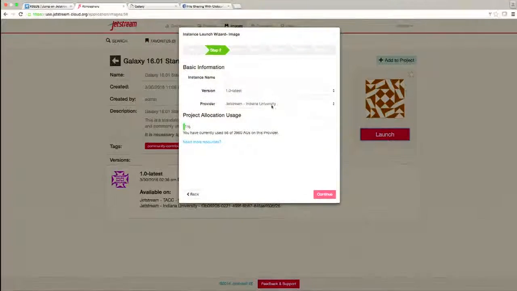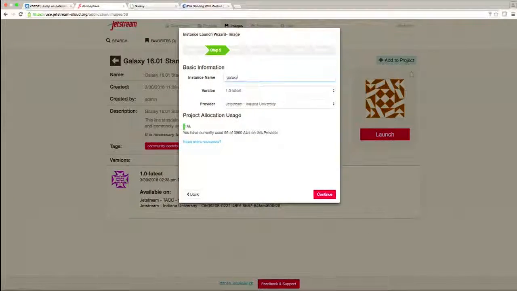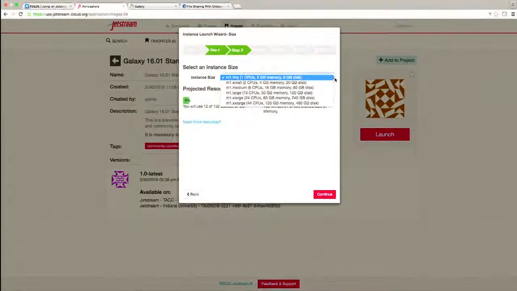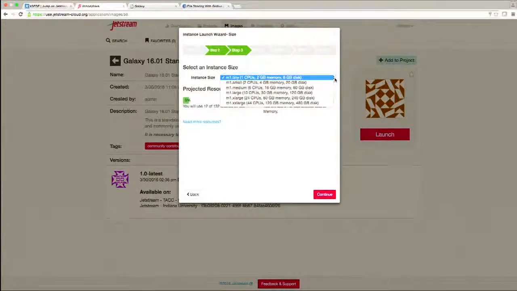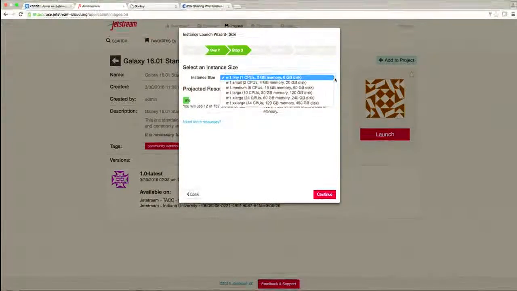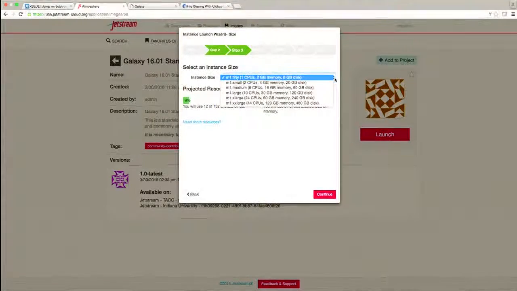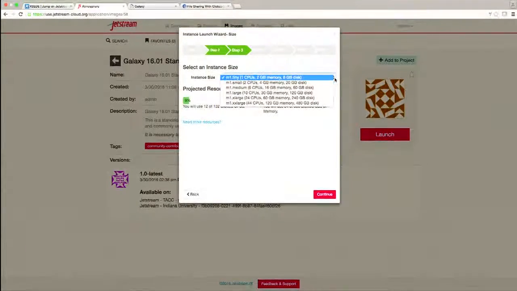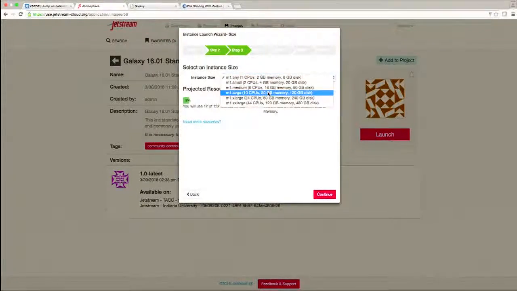Now, if you do launch and do Galaxy, you can have these instance sizes that are already defined. So you can say, hey, I want 480 gigabytes of disk. It's possible to do that, but you might be using all of your allocation at once, right? So you just have to know what you want. For example, if you just want to try, you can start from this one, which is the minimum size.